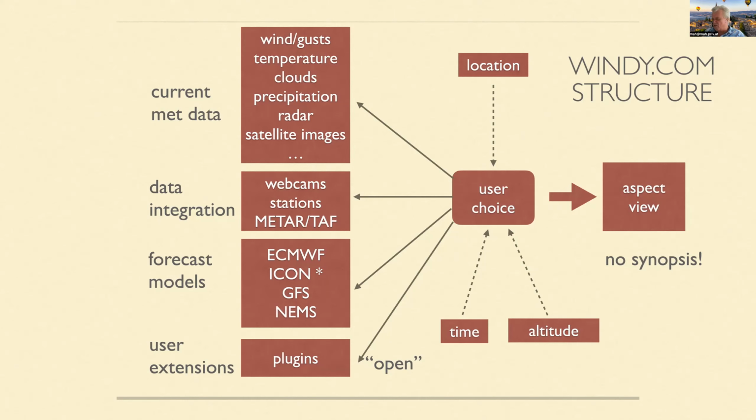Sorry, there's a second set, which is very useful and which I really suggest you explore. I call that category data integration. It has an impressive collection of webcams, and we'll do an example when we go to example usage. Looking through webcams with a current view is actually quite interesting, especially for determining landing conditions. If you're going over a mountain and you're not sure whether there is fog behind there or rain or whatever, webcams are a super useful view.